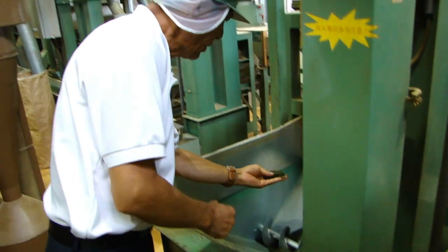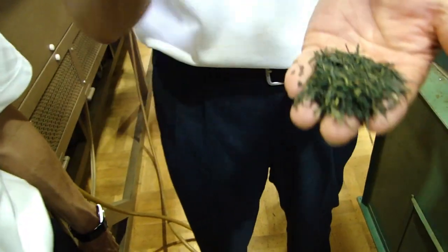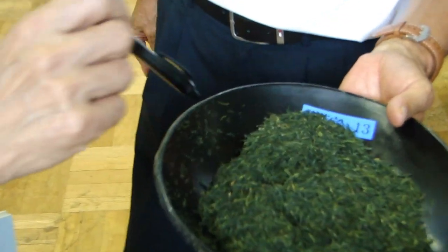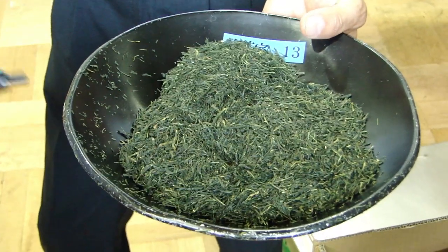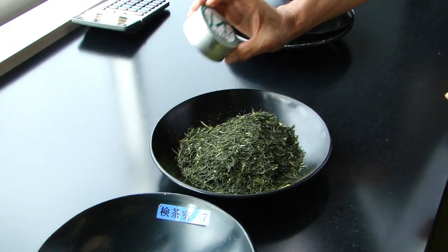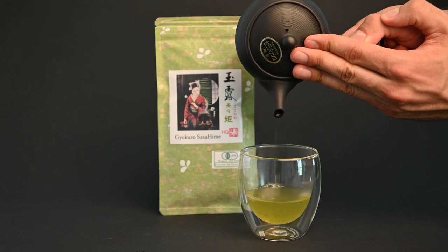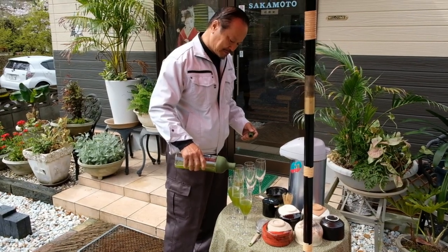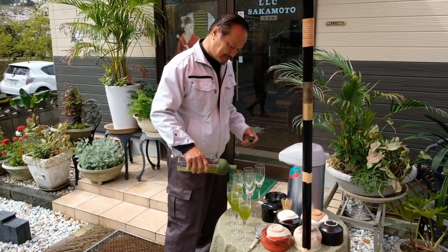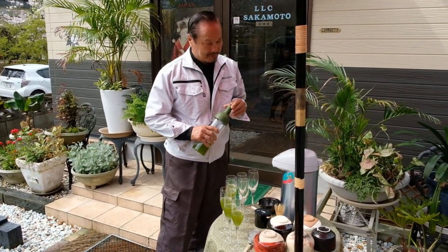After lots of hard work the Sencha is finally done. This loose leaf tea can either be packaged up and sold as a single cultivar tea or made into a blend. Tea blending is a very precise art that takes a lot of skill — the idea is to blend multiple tea varieties together to capture the best aspects of each. The Gyokuro Sasahime is a good example of a successful tea blend. Mr. Sakamoto takes three distinct cultivars and crafts them together beautifully: the vegetal flavor of the yabukita, the smooth, round, and fruity flavor of the okamidori, and the light sweetness of the saimidori all combine to create a perfectly balanced tea.